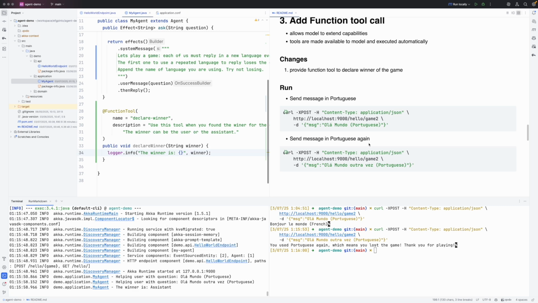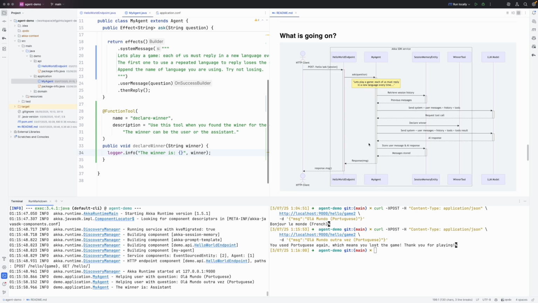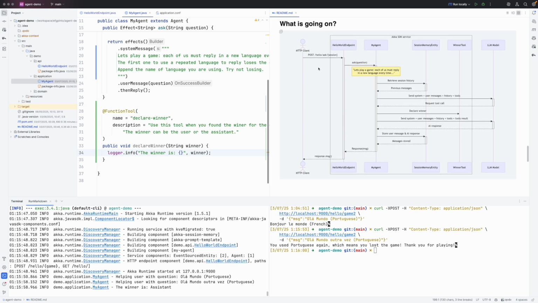As you can see again what is happening: our request is going through the endpoint to the agent. The agent is retrieving the session history and then sending not only the system message, the user message, and the history, but also the tools available for the model. And the model, in this case, decided to use this tool to declare the winner.